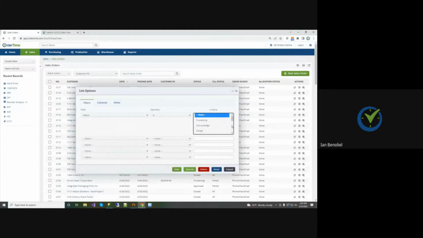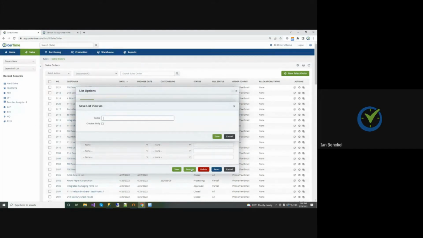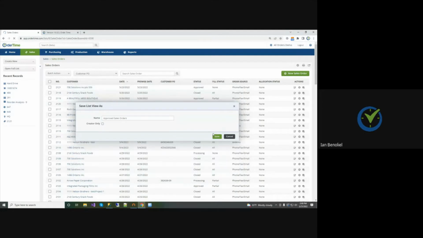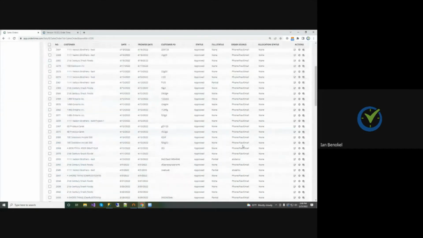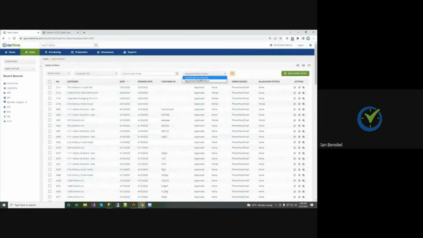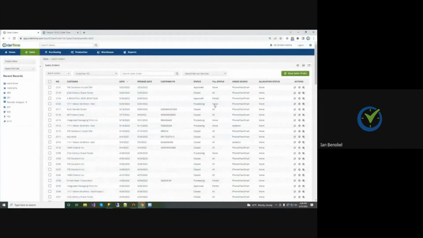Let's say I just wanted to take a look at anything that is approved, and I would go save as approved sales orders. And I'll go save that, and that's it. So then I can just toggle between either one of those saved views.